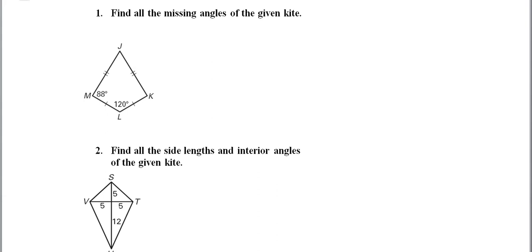Geometers and seekers of general truths, let us look at these two examples where we are solving problems with kites. Okay? So remember, a kite, like this one right here, has two sets of congruent side lengths, but those side lengths that are congruent are always touching each other. So MJ and KJ are congruent and touching, ML and KL are congruent and touching.